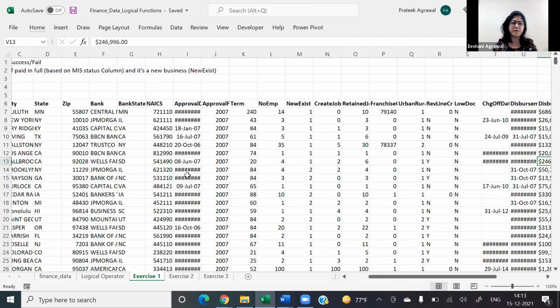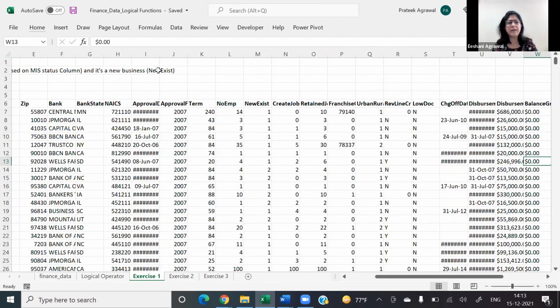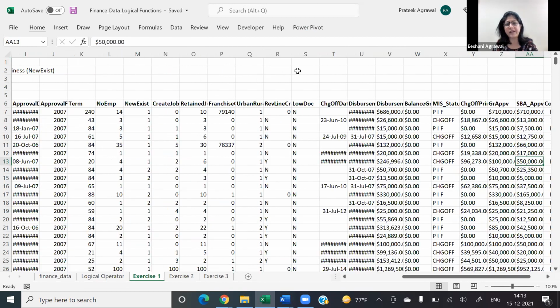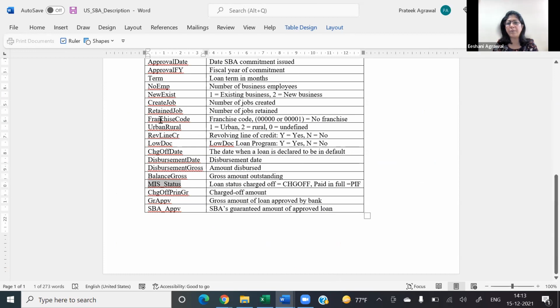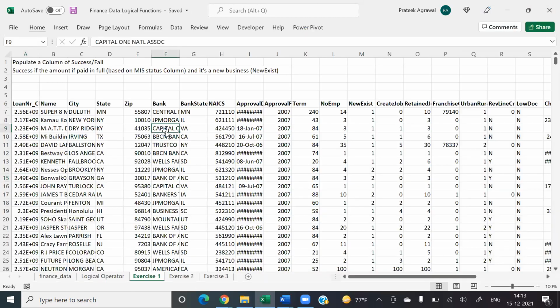So if it's a new business and it is paid in full, then I want to count it as success, otherwise a failure. And how do I know it's a new business? We can go to the column called new exists. If it's number 2 over there, it means it's a new business. Otherwise, if it's 1, then it's an existing business. Clear? Yes. Okay, let's do this question.